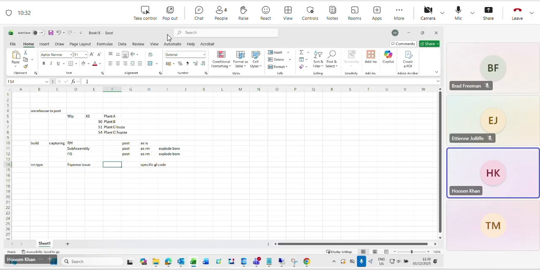It will minus it out of work in progress, and then the round value of that entry will go to a specific GL code. That's how it was done. I'll need to confirm if that is the transaction type, and then we'll have to get confirmation of the GL code from finance.